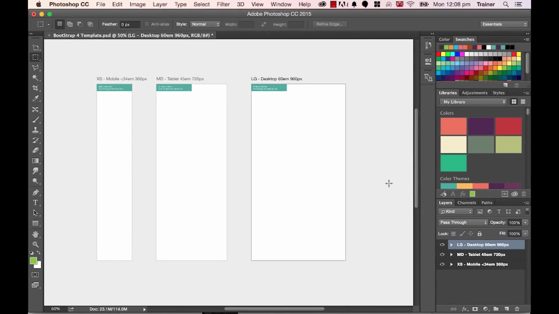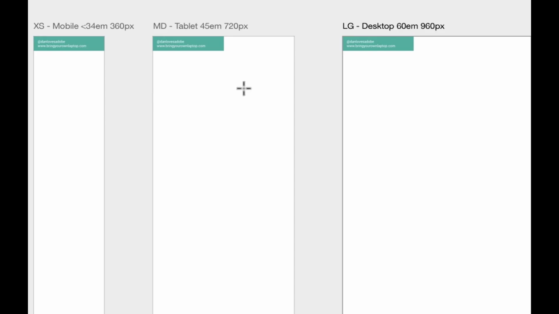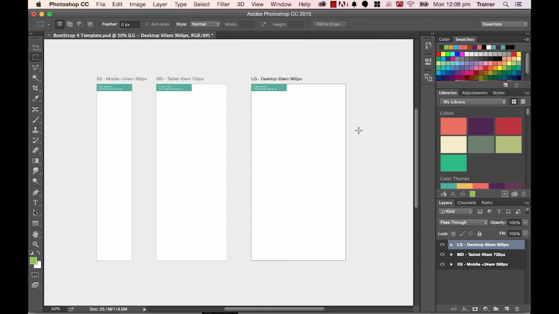Now you notice in this tutorial that we're using only three of the sizes. We're using the extra small, the less than 34 ems, for portrait mobile, the tablet and desktop. Now we haven't done this one that's in between here, which is kind of a landscape phone, and we haven't done the really large or extra large desktop as well. It's mainly just to keep the time down for this tutorial, and it depends on, I guess, the level of complexity your website has. If it's a quick throw up website, you might not spend as much time with the small landscape phone version until maybe the site's a little bit more mature. If you are working on a bigger project, then definitely you're going to be looking at all five media queries and all five sizes here in Photoshop.